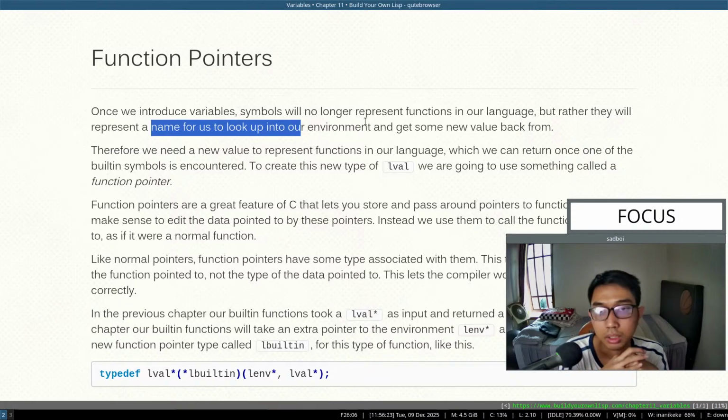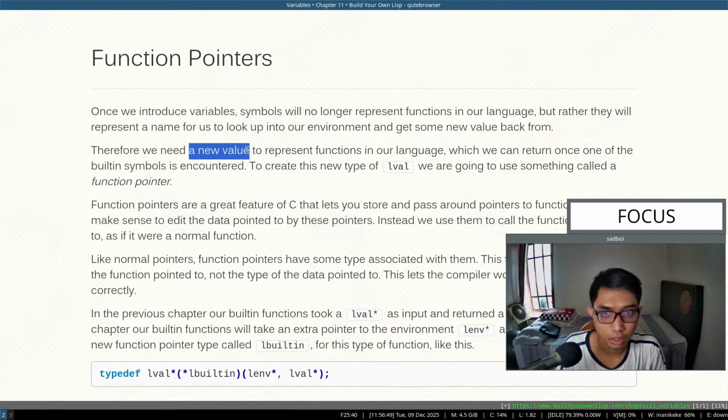Therefore, we need a new value to represent function in our language.